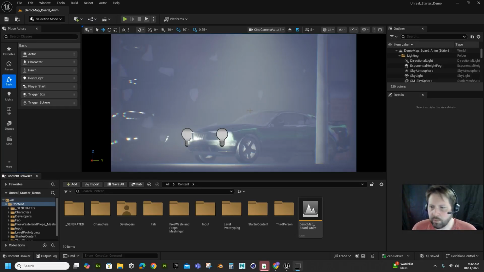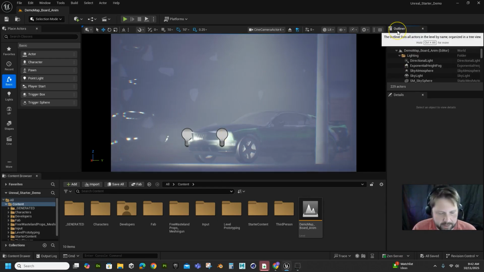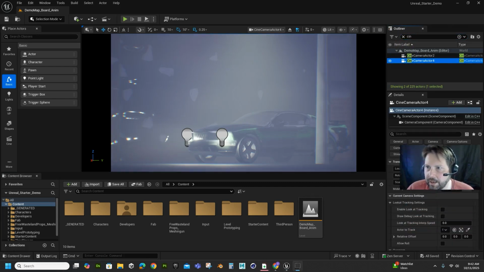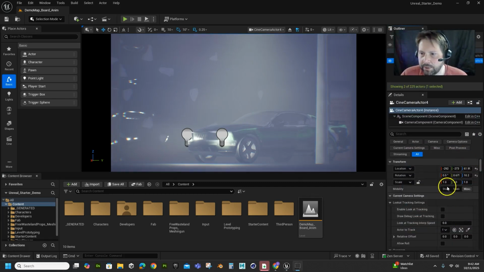So one of the things that we want to be able to do with the camera in Unreal is sort of affect it the way we would normally look at a camera in the real world. As an example, I'm just using the scene that we had set up, and I'm going to look at one of the camera actors that I've made the Cinecamera actor for here. And I want to start by looking at something really simple. Like, how do we actually manipulate and use this camera?